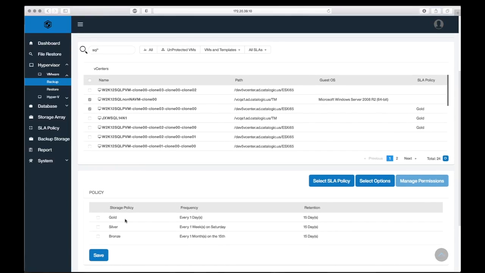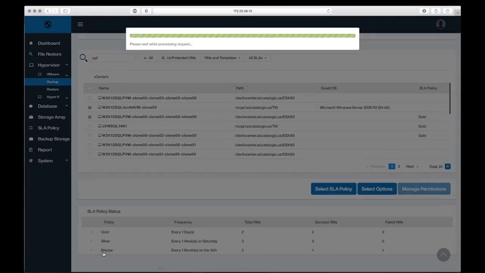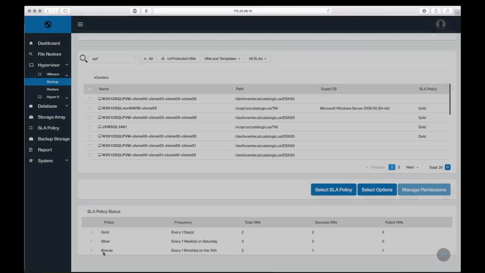So you can see a gold, silver, or bronze, and they are defined by the frequency as well as the retention policy. So for your critical production servers, you can go ahead and apply a gold policy, have a default policy for all VMs in the bronze category, and so on. To apply one, simply click the Save button and it gets assigned to a VM.